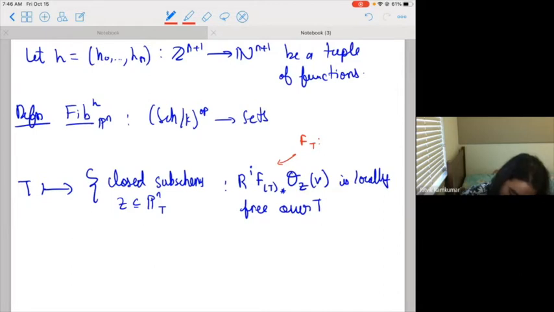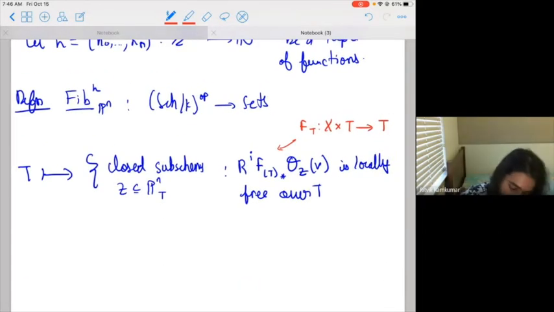Oh yeah, it's the base change of X with T. Okay, so we want that, and then of course we want the dimensions of the cohomology groups to be the same.